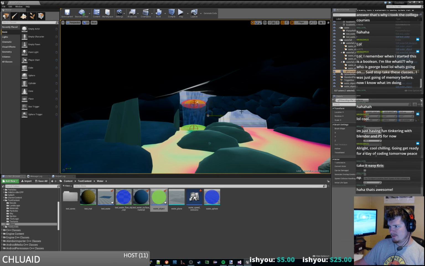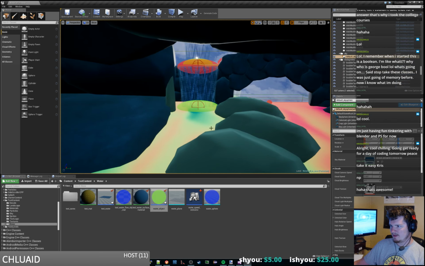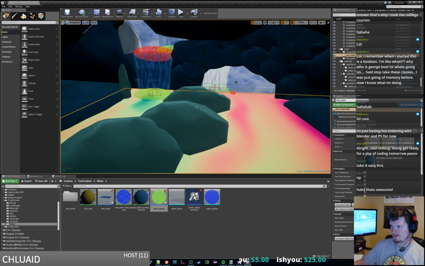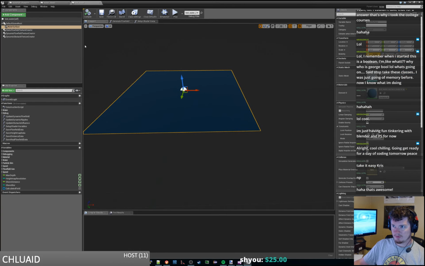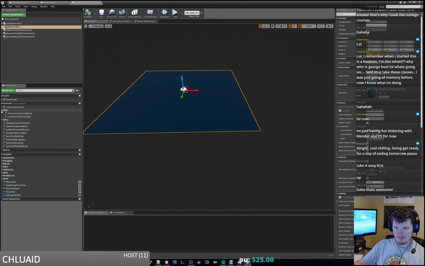I need to make it so we can actually retrieve the information for the flow field and magnitude at runtime on this actual object. So it's going to be inside of the water blueprints. We're going to need a function.